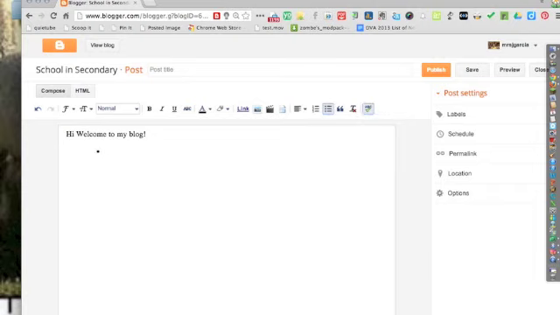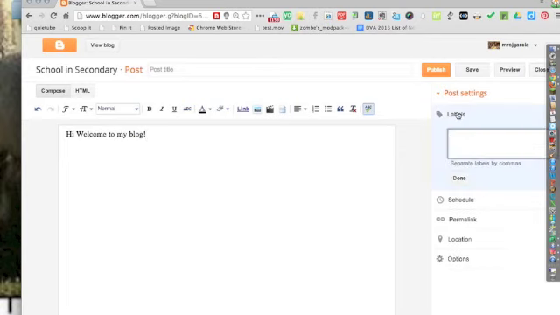One thing I do want to show you right now though is labels. Labels are important. They work as tags. They help people to search for information within your blog, either on your blog or on the web. With Blogger, you need to separate any labels you add in by commas. You want to make sure that these are terms or words that apply directly to what is in your blog post. When you've got your labels entered in, you just click Done.